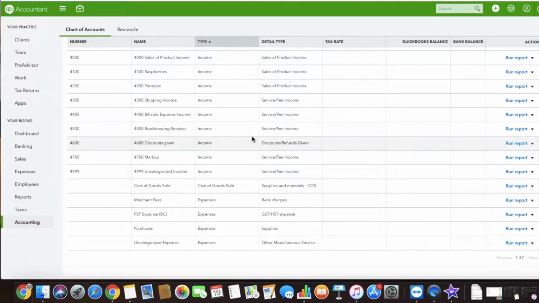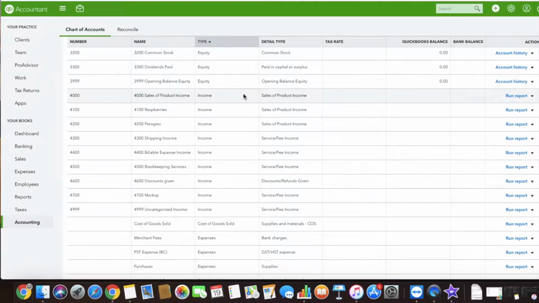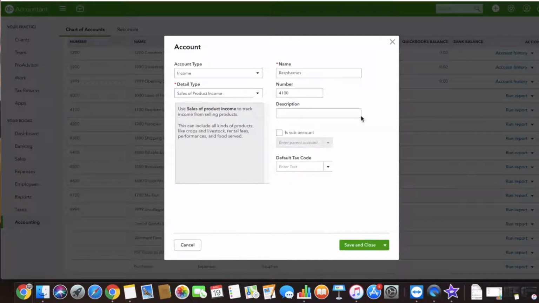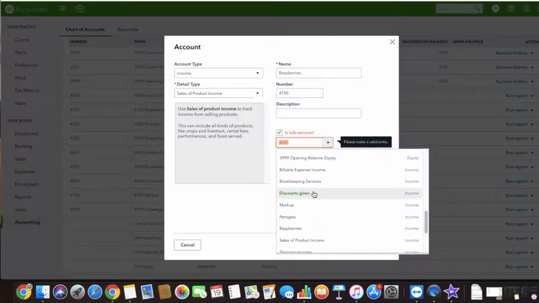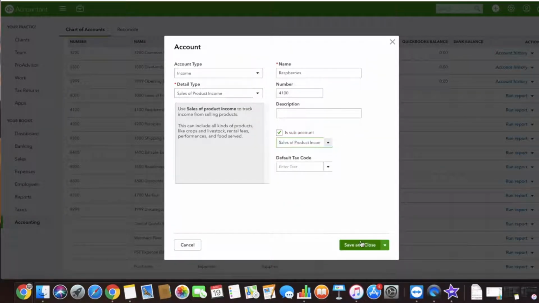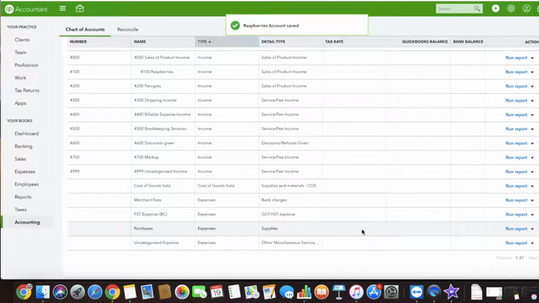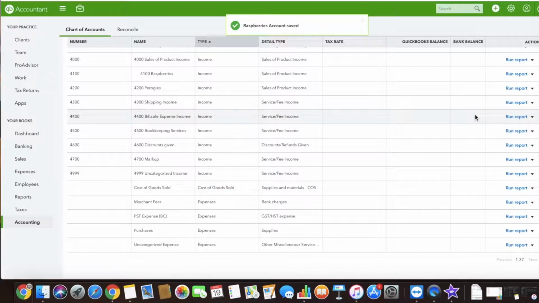And let's take a look back here. I want to make sure that my products are sub-accounts of my main sales of product income, so it'll look nice on my profit and loss. So instead of scrolling here to figure out where I want to put it, I think what I'm going to do is just choose sales of product income here.